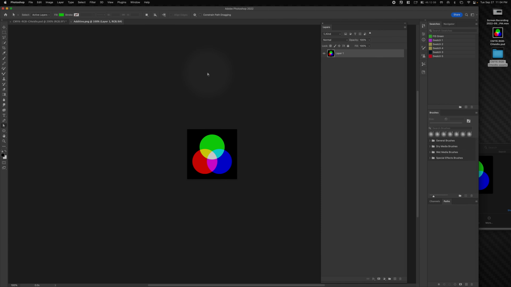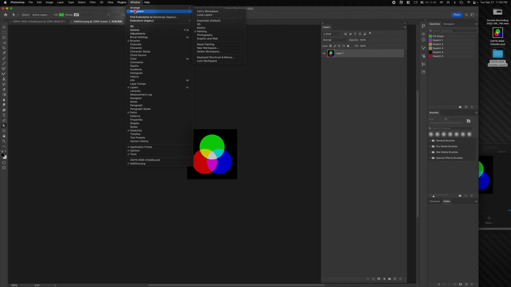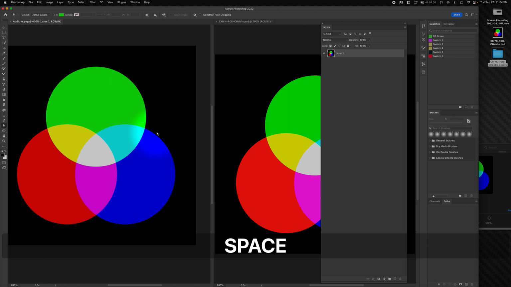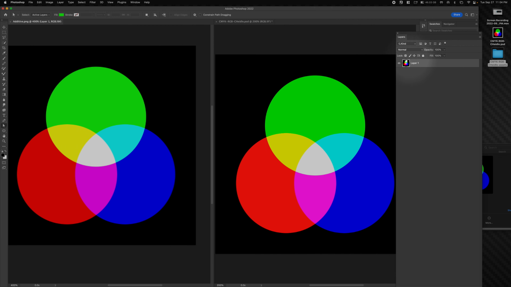So if I open this in Photoshop, and I'm going to arrange to up vertical, so we can see both at the same time. Zoom in on this. This is the asset that I exported from the original, and this is the original that's on the right-hand side here. If I click on this, I can see my layers, and I'm going to come in here. This whole thing is based on this layer group that's called color wheel. And I'm going to actually create a new layer in here.